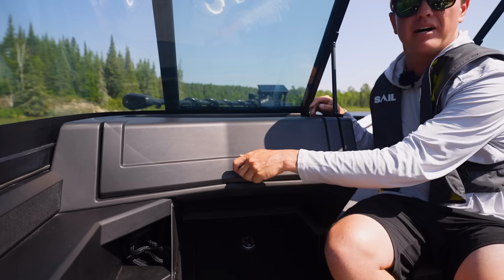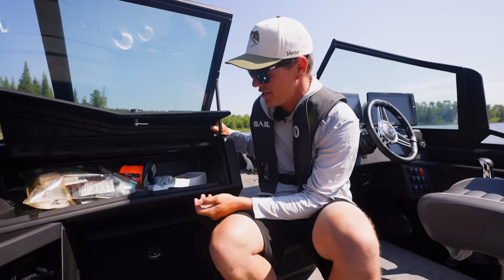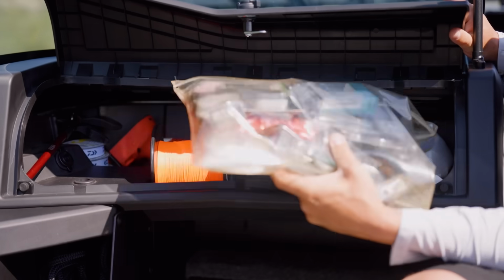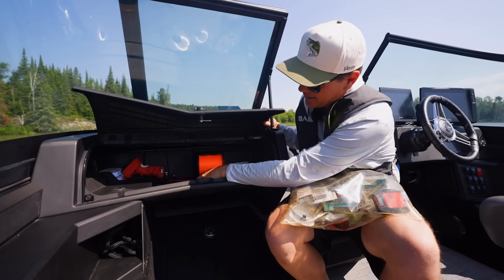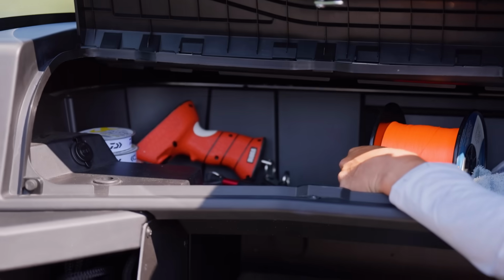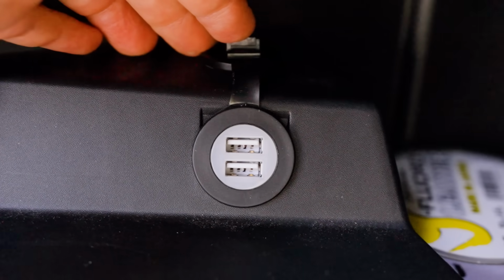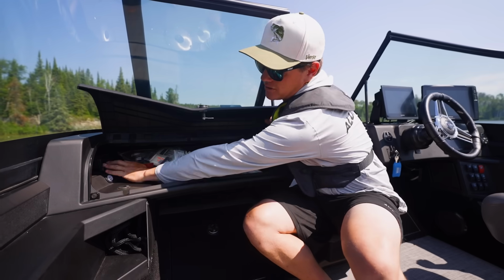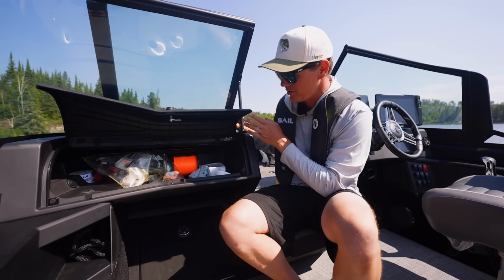All right, so this is the glove box. I've never had one in a boat before because I've driven a tiller, so there's just a lot of storage in here. A lot of miscellaneous gear. I keep a lot of tackle and stuff, cleaning supplies, fly line backing, hookout, fluorocarbon, all sorts of goodies. There's tons of room in there. And then as well, once again, another USB for charging your phones, charging a GoPro. You can never, like I said, have too many USBs. So it's once again lockable.